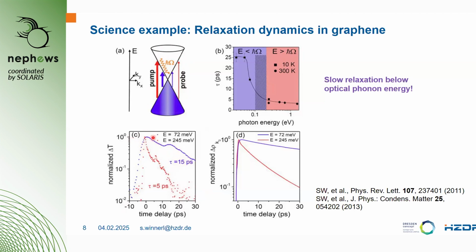time, and we found that the decay is significantly faster for larger photon energies than for smaller ones, and this can be understood because for the larger photon energy, there's a chance of the electrons to emit optical phonons, whereby they can quickly relax, whereas at lower energies, they keep their energy and the transfer to the crystal lattice is much slower. So this is experiment, this is theory.